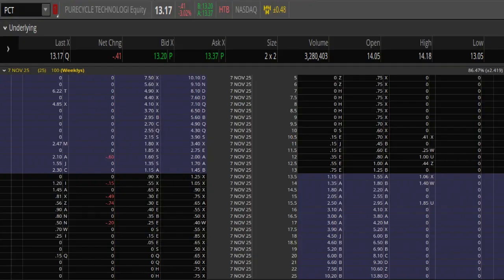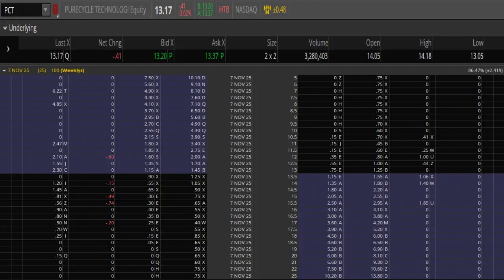Specifically, the goal is for the combined premiums of the short call and short put to exceed 5% of the stock's value, creating a meaningful income cushion that supports the Bull Strangle framework. This premium threshold ensures that each trade generates attractive risk-adjusted returns while maintaining flexibility across varying volatility environments.